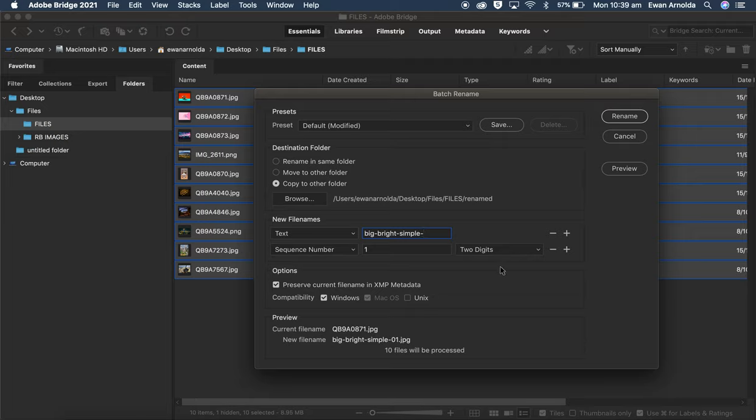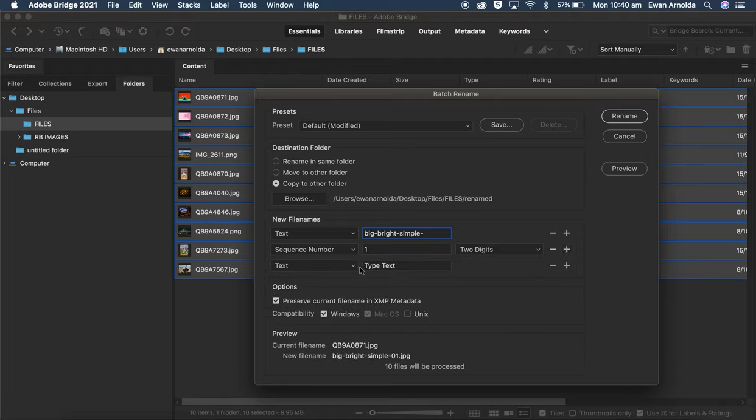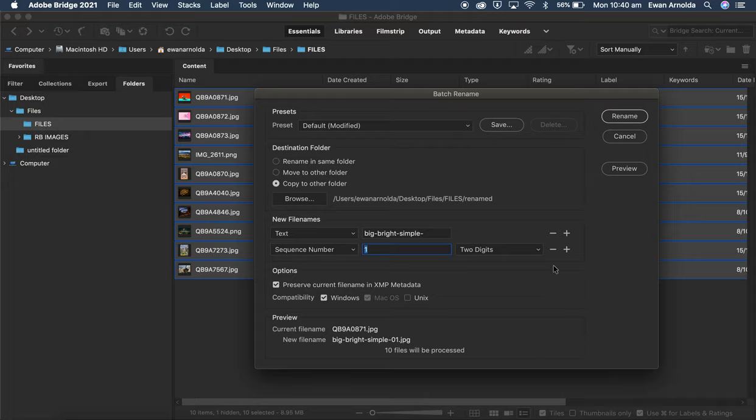Now, you can add another option if you wish. Another option would be by clicking on these crosses, you can add the options. New extension. If you notice here, my files are JPEGs and PNGs. Now, if I want them all to be JPEGs, I just put JPEG, JPG, and that's what it'll do. Now, it'll all save as a JPEG. But I just wanted to show you how to add these options. I'm not going to do that. So now, if I want to remove an option, I click on the minus and it'll remove the option. That's just to show you how to add more options within the dialog box.